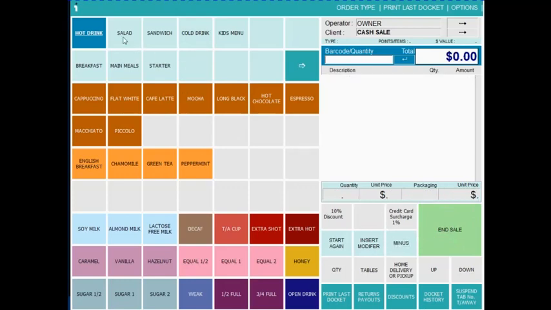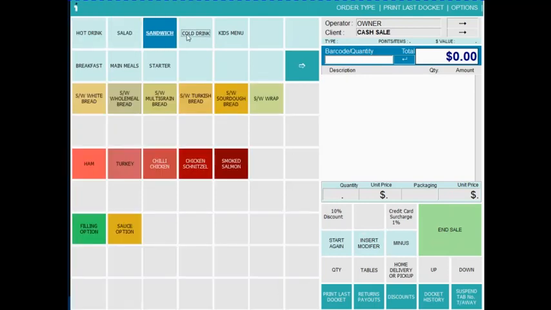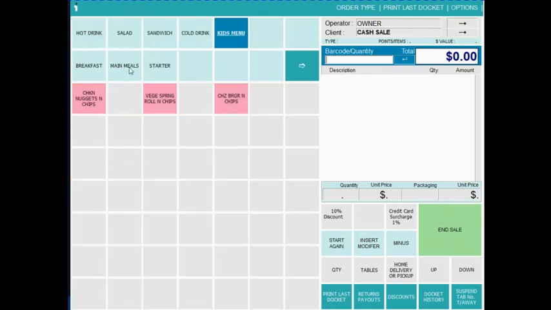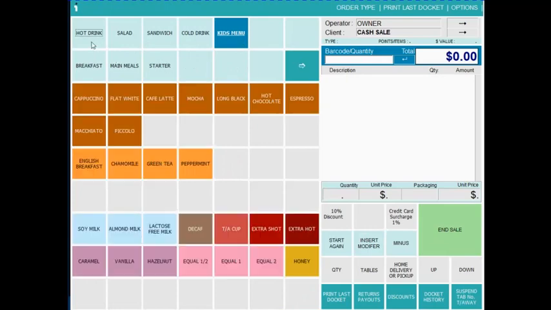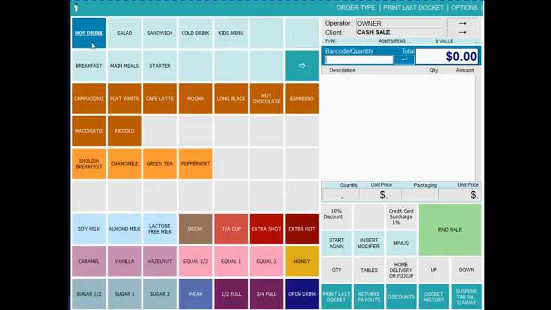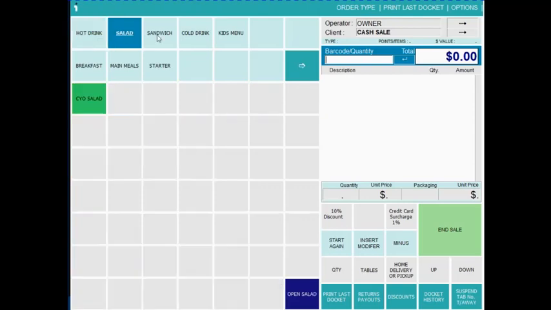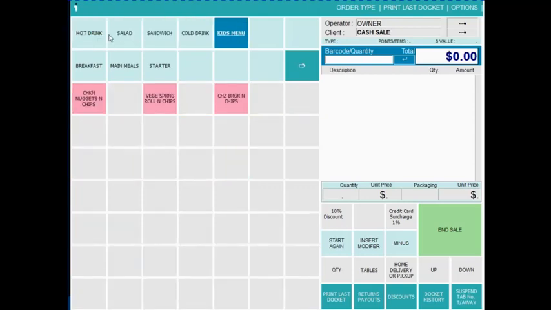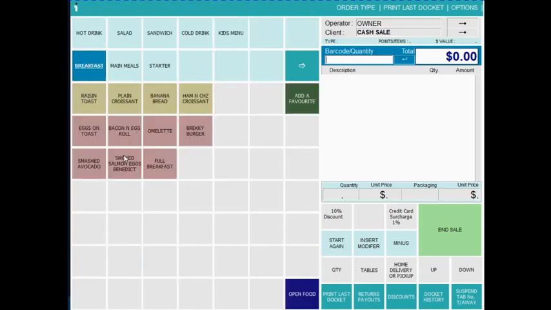And on the left here, you'll see we've got categories across the top. As I'm clicking on these categories, the first two lines are allocated as categories. The main reason for this is to give you some way to relate to your menu. So if you've got a menu with entrees, mains, desserts, or breakfast, main meal, starters, cupcakes, hot drinks, cold, we allocate the same categories across your menu from left to right as you would read, because this is how your brain works. And basically, it changes all the items underneath. So there's our breakfast, there's our toast.